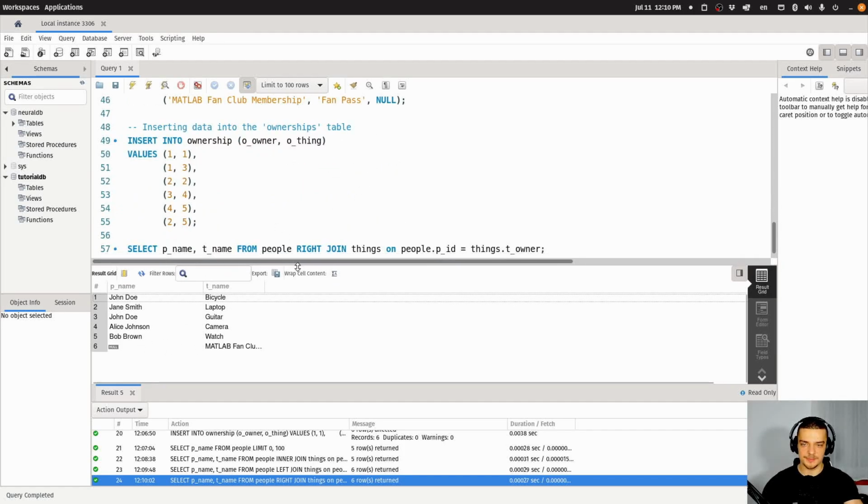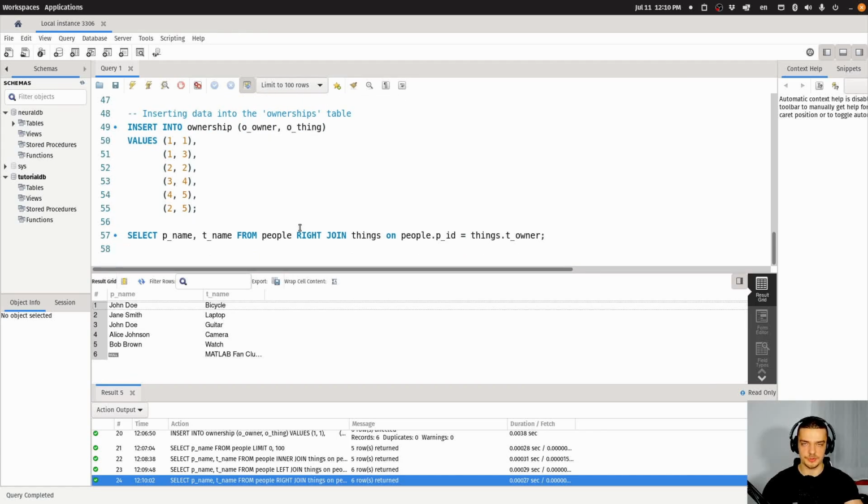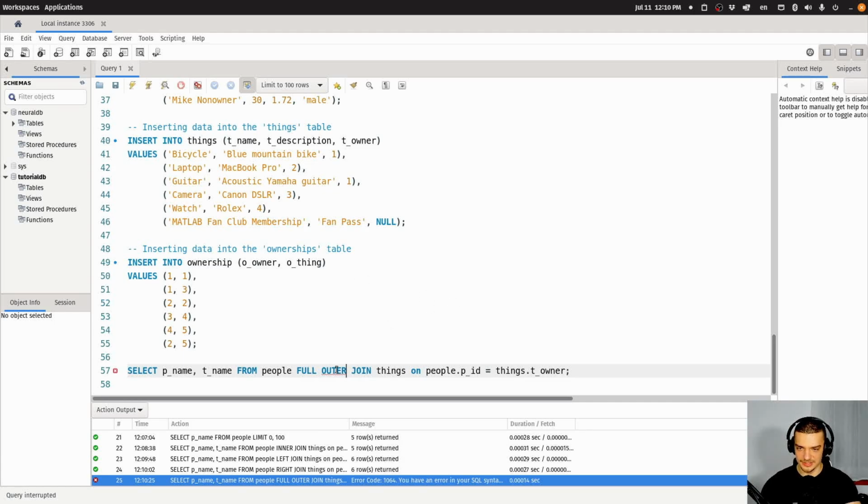There is also the concept of a full outer join, but we're going to cover this in the next video because I have to introduce something new so that we can do a full outer join in at least my SQL. There are, I think, database systems where you can just do full join or full outer join. I don't think that it works like this in MySQL. So yeah, we're going to talk about this in the next video.